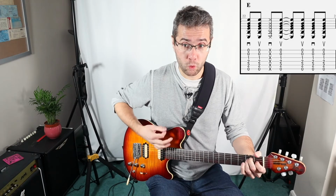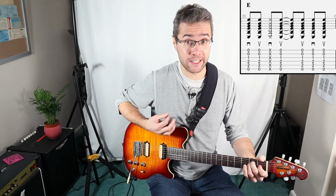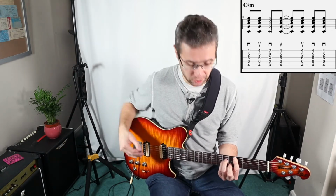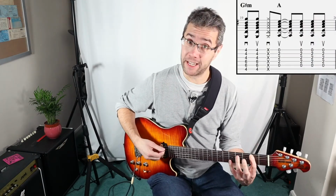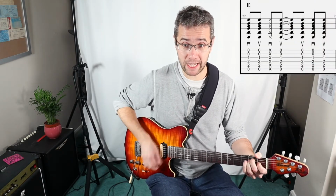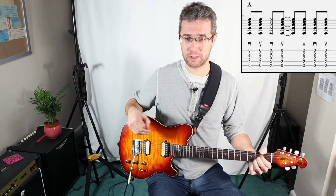So this main strumming pattern, 1 and 2 and 3 and 4 and. So down, up, down, but with a muted percussive sound there. 1 and 2 and 3 and 4 and. And C sharp minor, 1 and 2 and 3 and 4 and, this is the push, changing the chord midway through the bar. Then B sus4, then B, and so on. Again, it gets more and more interesting the more techniques you put in there.